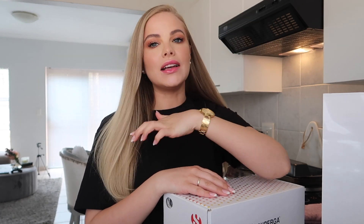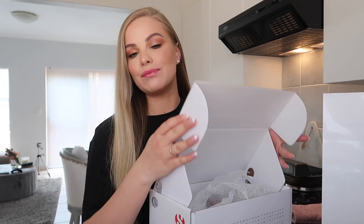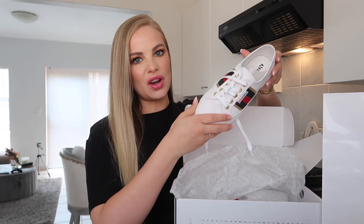I got two pairs of shoes — a pair from Guess and then the Superga ones. I have been looking all over for these Superga shoes, and every single time I'm in a Studio 88 or Sports Scene, they never have my size. So I went into Studio 88 in Mall of Africa and the guy said go to Superga — it's just around the corner — and they had my size. My actual shoe size is a 35, which is a two and a half, so I'm not a full three. But the two and a half just looked funny, so I ended up getting the three. There's not a big difference.